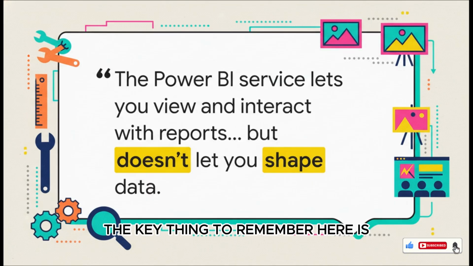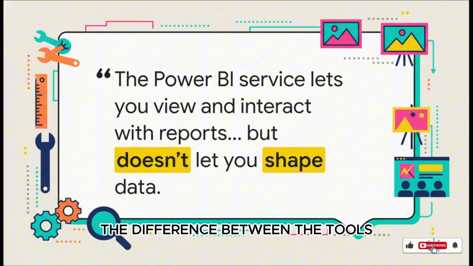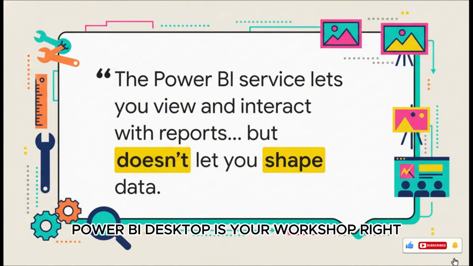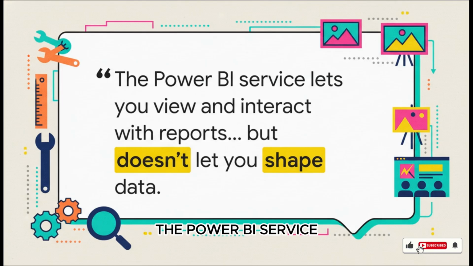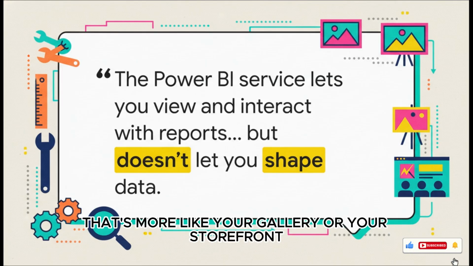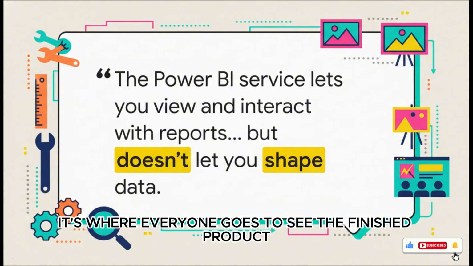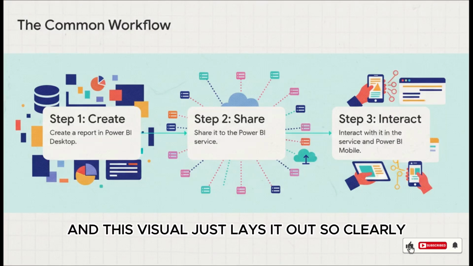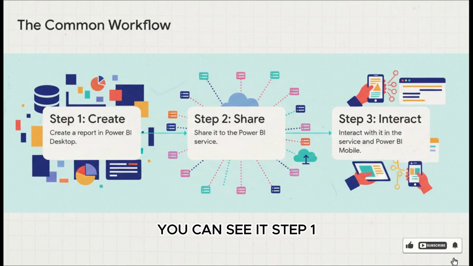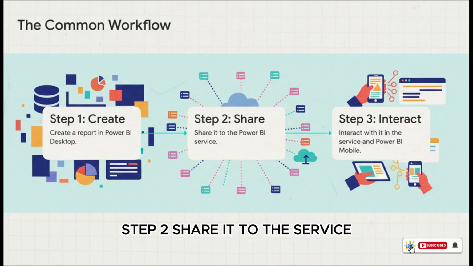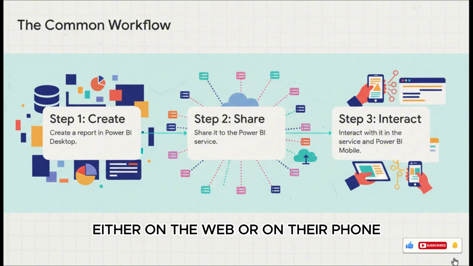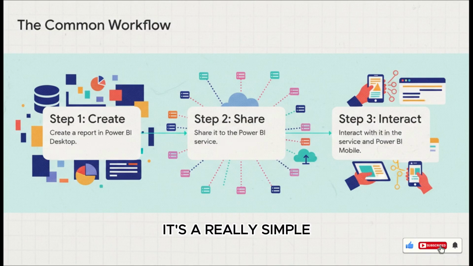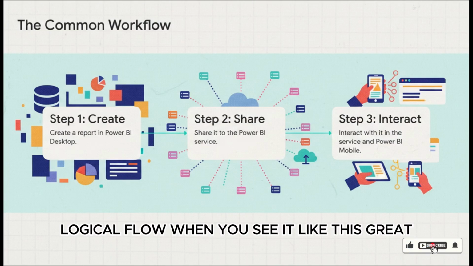The key thing to remember here is the difference between the tools. Power BI Desktop is your workshop, right? It's where you build and shape everything. The Power BI Service, that's more like your gallery or your storefront. It's where everyone goes to see the finished product. And this visual just lays it out so clearly. You can see it. Step 1, create your report in desktop. Step 2, share it to the service. And then, Step 3, that's when your audience gets to interact with it either on the web or on their phone. It's a really simple, logical flow when you see it like this.